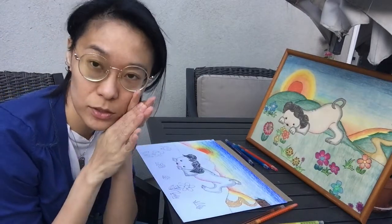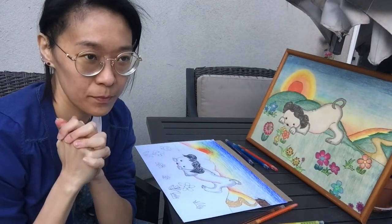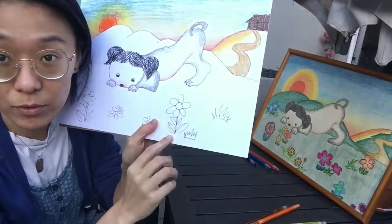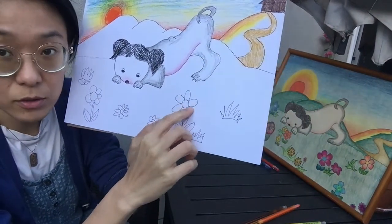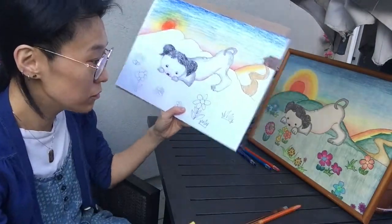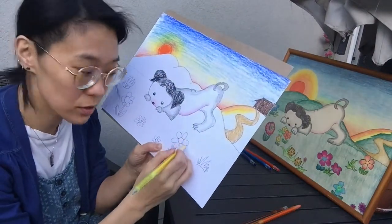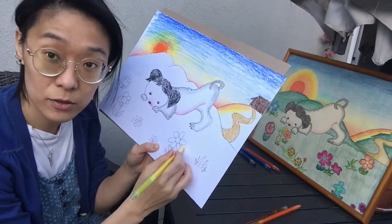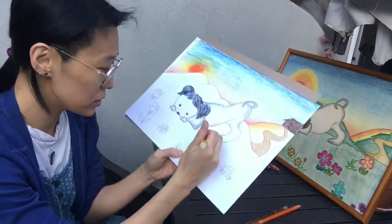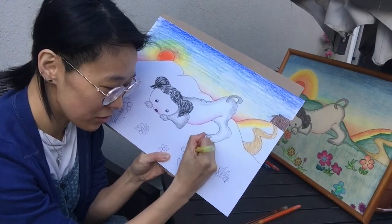Let's say you have a flower that looks like that — we were drawing that earlier. It's got a circle in the middle, petals, and leaves. A lot of people color the flowers with yellow inside and colored petals. Let's try something a little different. I'll do a pretty standard flower — a lot of people like to draw them this way.